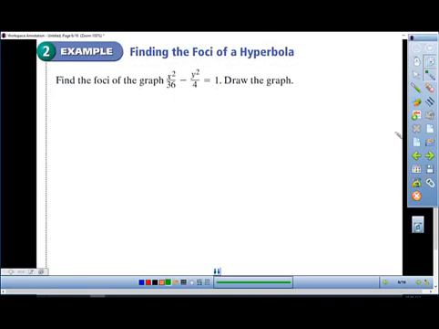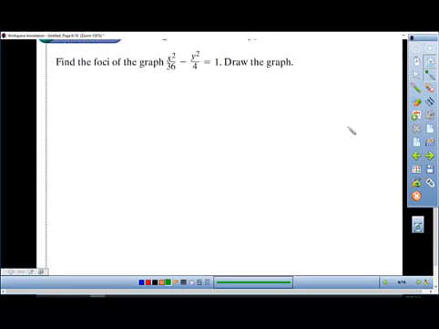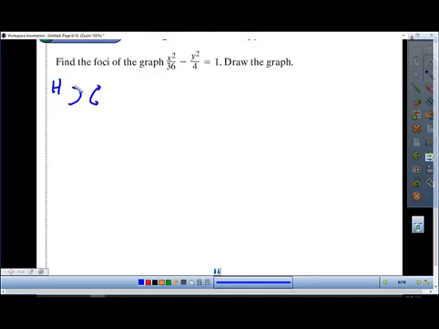So let's write down a couple things. Number 1, I know that this is a hyperbola, and the reason why I know that is because I've got 2 squared variables and they're on opposite sides. So we're just going to make a list. I know that it's a hyperbola. Then since the x value is positive, I know it's going to be a horizontally growing hyperbola.